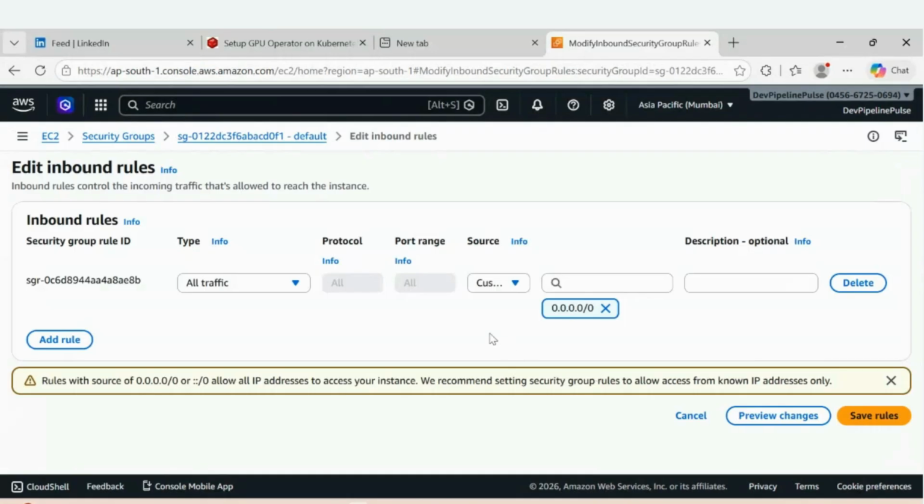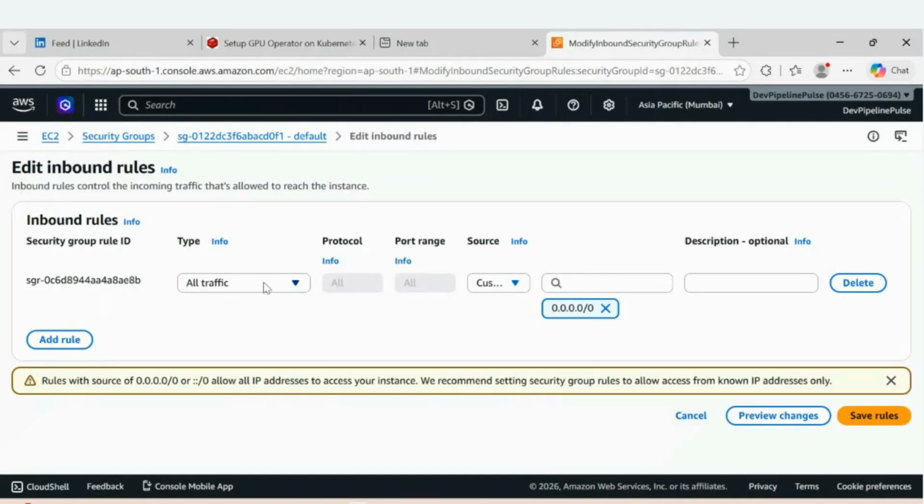Inside those inbound and outbound rules, this is what I have given already. I have set it up in this account. You have to add a rule that allows all the traffic from outside. 0.0.0.0/0 means from any device or any IP address, they can hit here. You are allowing all the protocols, all the range. I know this is a bit unsecure, but for testing purposes, we don't want to get into the firewall rules.